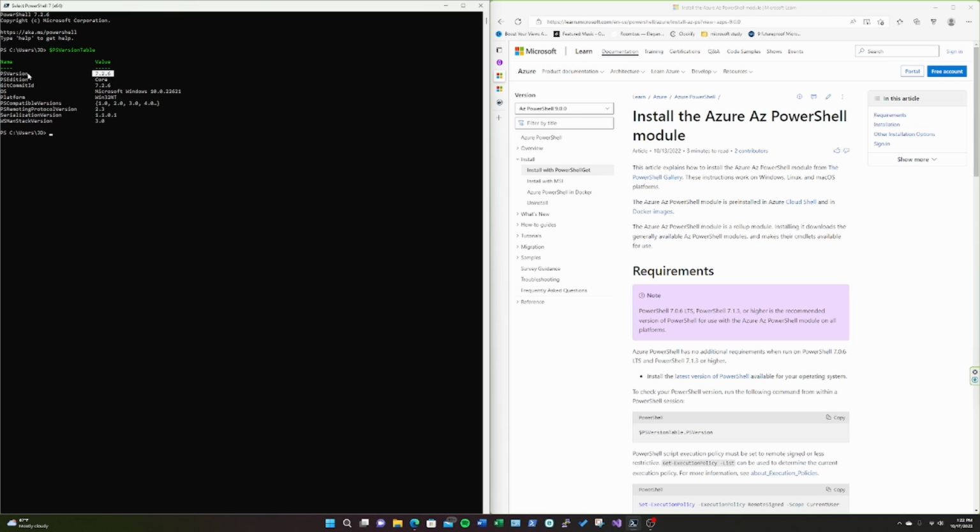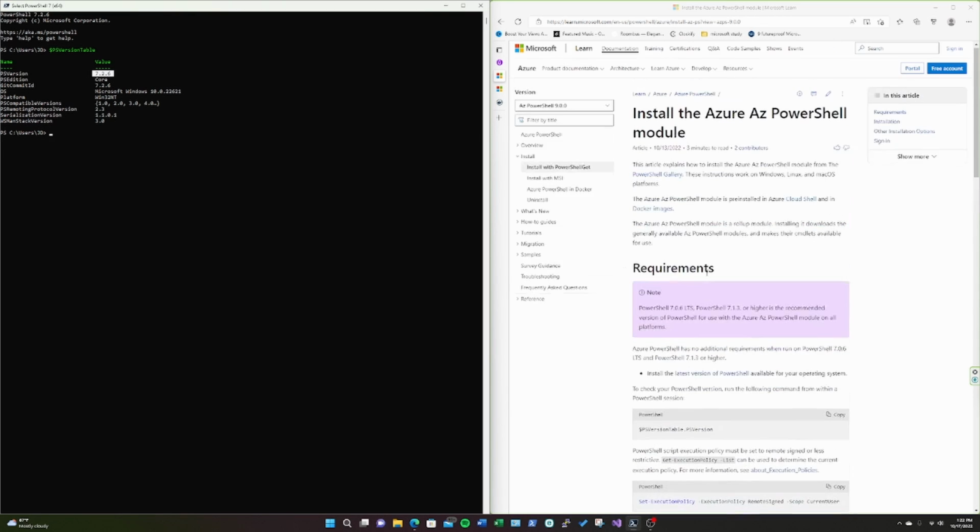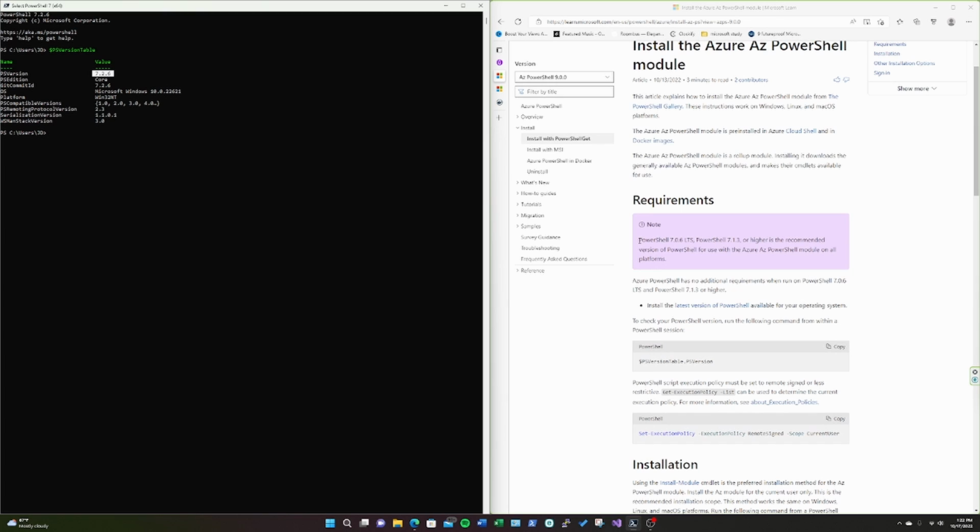First thing, let's check to make sure we meet all the requirements. The first requirement is that we are at 7.0.6 and higher, which we made sure we did by getting the newest version. So we're good right there. That's the only requirement.